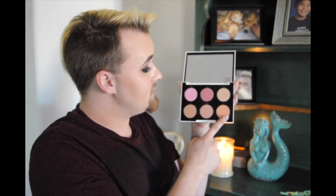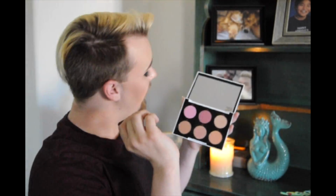These 3 are very beautiful. This one is more of an orange coppery color. This one is like a deep rose and then a high pink. This one is amazing. So let me go off by name. I have Cherry, Easy, Angel, Lo-Fi, Hush, and OC. I could definitely see this one being OC because it looks like an orange in Orange County. Get it? I get it. Okay. And then Hush is like, hush little baby, don't you cry. Bitches know my cheek is on fly. And then the Cherry and Easy I have yet to use. And then the Lo-Fi is more of a matte bronzing powder, which is nice.